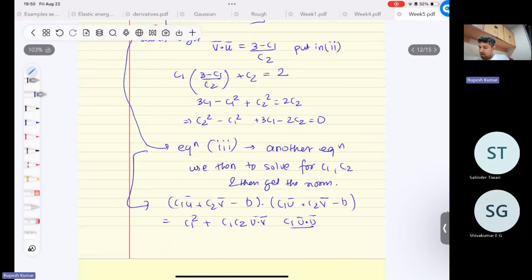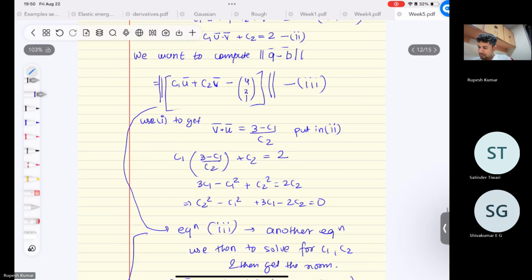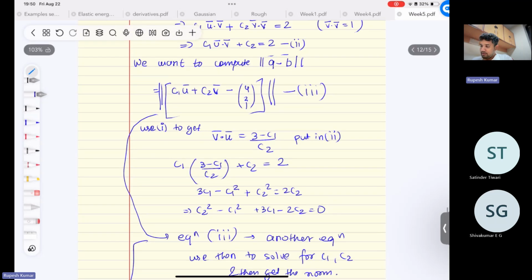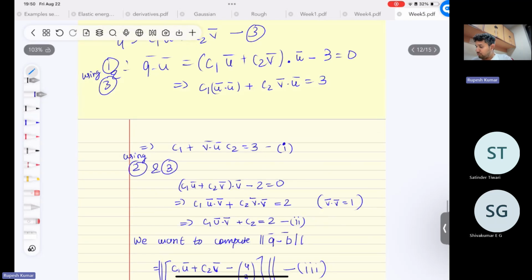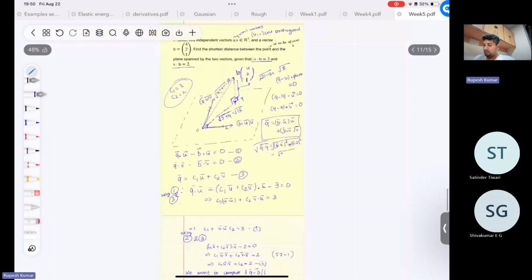Now in the algebraic approach, you simply substitute u dot v to be 0, and you will very quickly get the answer. You will essentially get C1 equals 3, and then from there you can compute C2, and you will get the same answer. C2 will be 2. So you will get C1 equals 3, C2 equals 2, and you can solve this. Fine, everyone, is this problem clear?